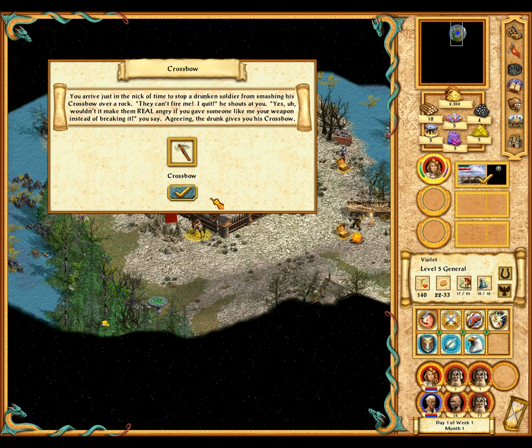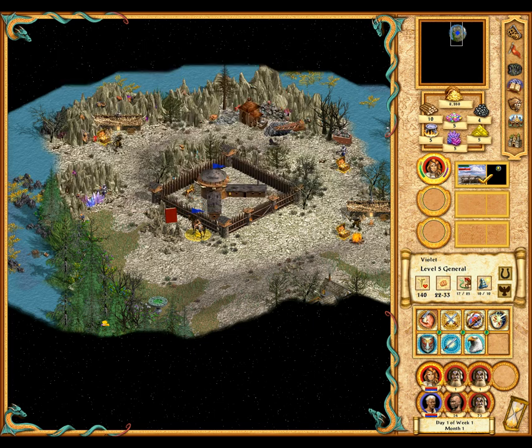You arrived just in the nick of time to stop a drunken soldier from smashing his crossbow over a rock. They can't fire me. I quit, he shouts at you. Yes, wouldn't it make them real angry if you gave someone like me your weapon instead of breaking it, you say? Agreeing, the drunk gives you his crossbow.